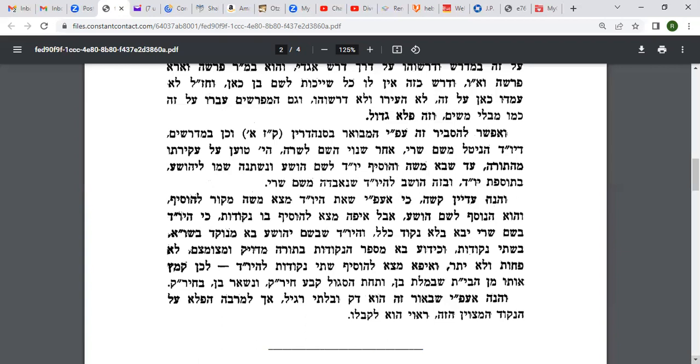Now look how he concludes. Even though what I just said, my idea, it's very, so to say, thin. You might say, wow, it might not hold water, and it's bilti ragil, it's out of the ordinary. He's acknowledging this is totally out of the box.